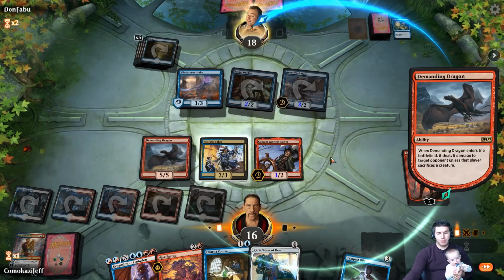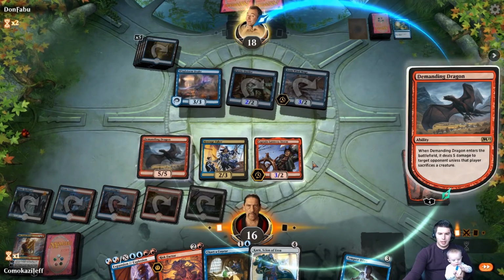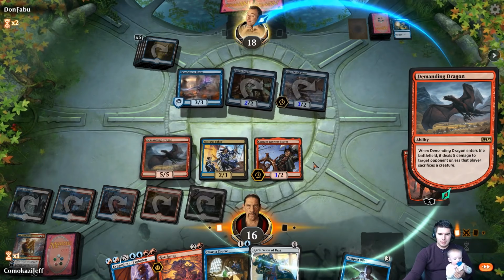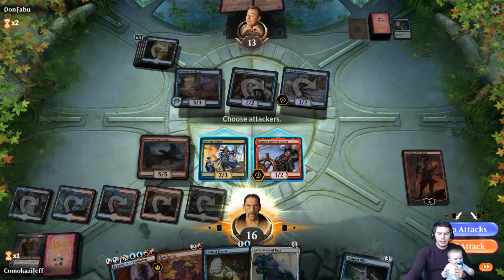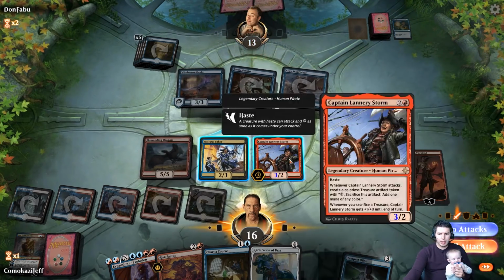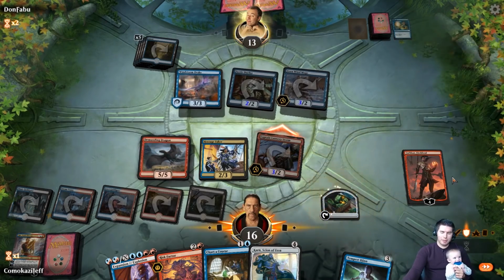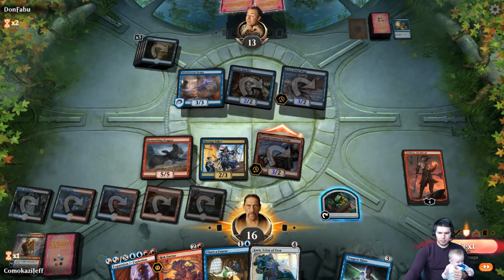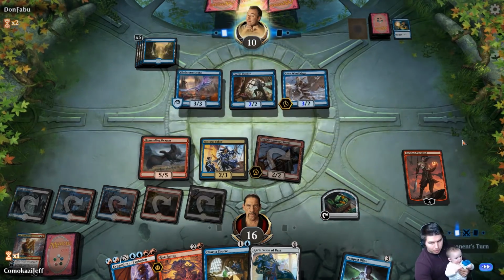Risk Factor comes into play and actually might do good for us to draw here. They just take the 5. This means they can kill Sarkin, unless they trade here, which I'm fine if they trade. All right, perfect. I'm really happy with where we're at right now.